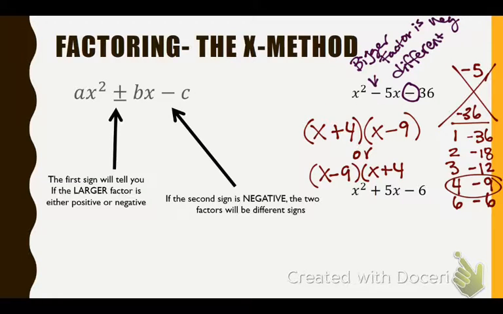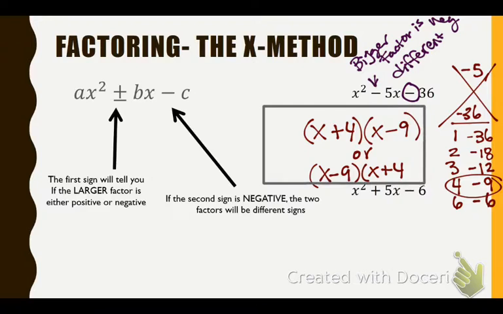Since this is multiplication, it does not matter what order you write them in, but what does matter, you see how this is a positive 4? It needs to stay a positive 4. This is a negative 9, it needs to stay a negative 9. So if you rewrite it any which way, you need to make sure that the positive or the negative moves with it. Any questions on this example?